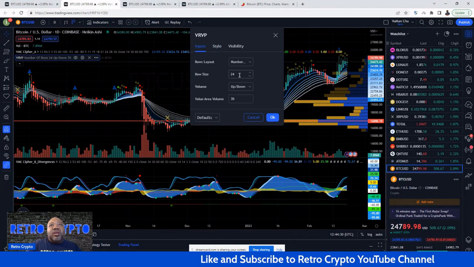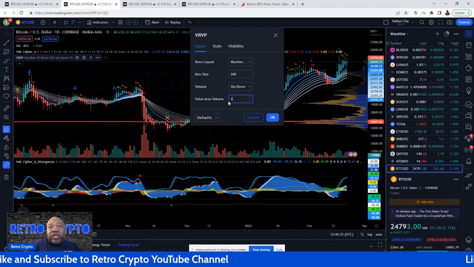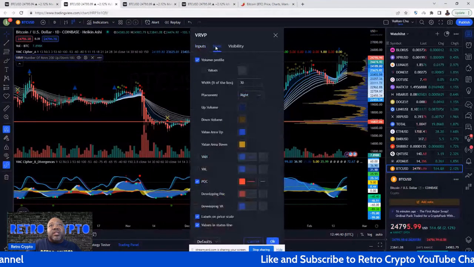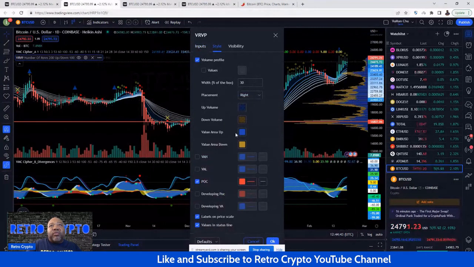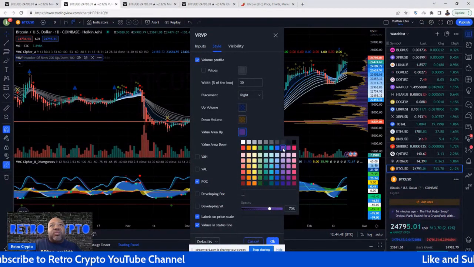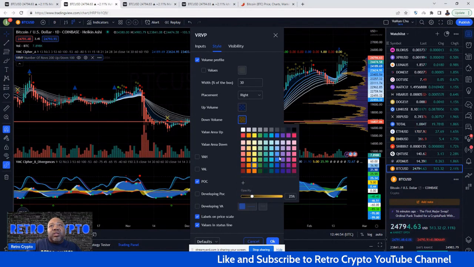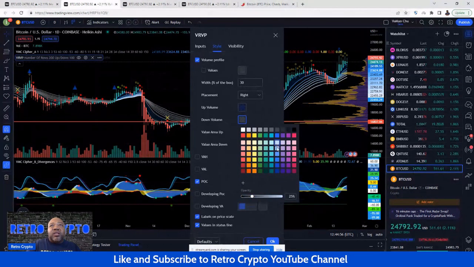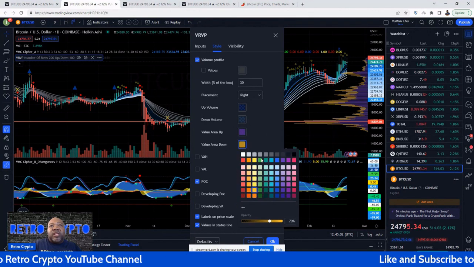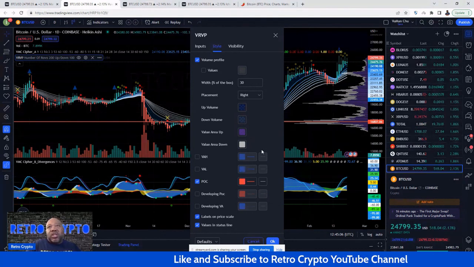The inputs, you're going to change from 24 to 200. In the value area, you're going to change to 100. All right. Then you're going to go to the style, and you're going to pick what colors work for you. These colors do not work for me. So let's go with something pretty simple here. Let's go with the purple's okay. Let's go with a white. There we go. That color works better for me. All right. So you want to set the colors up for how you like it.